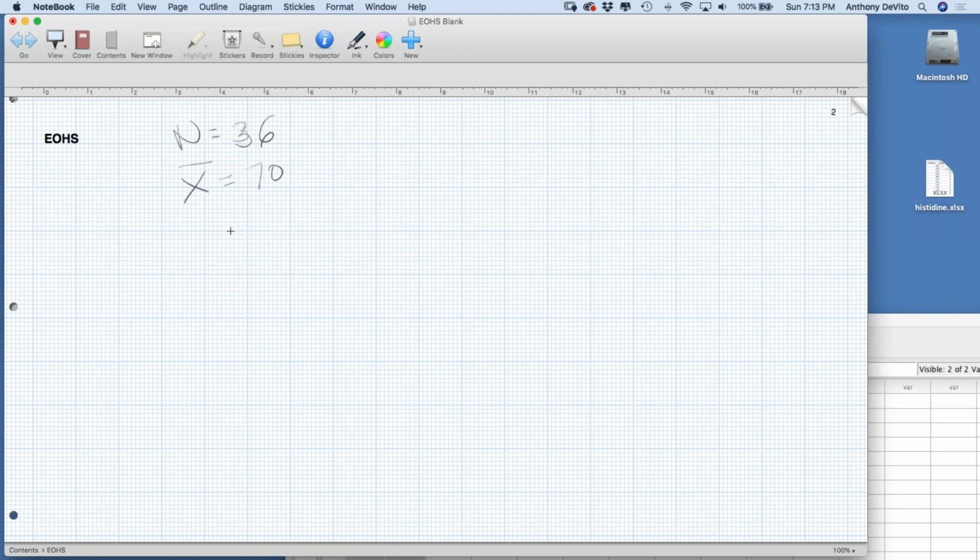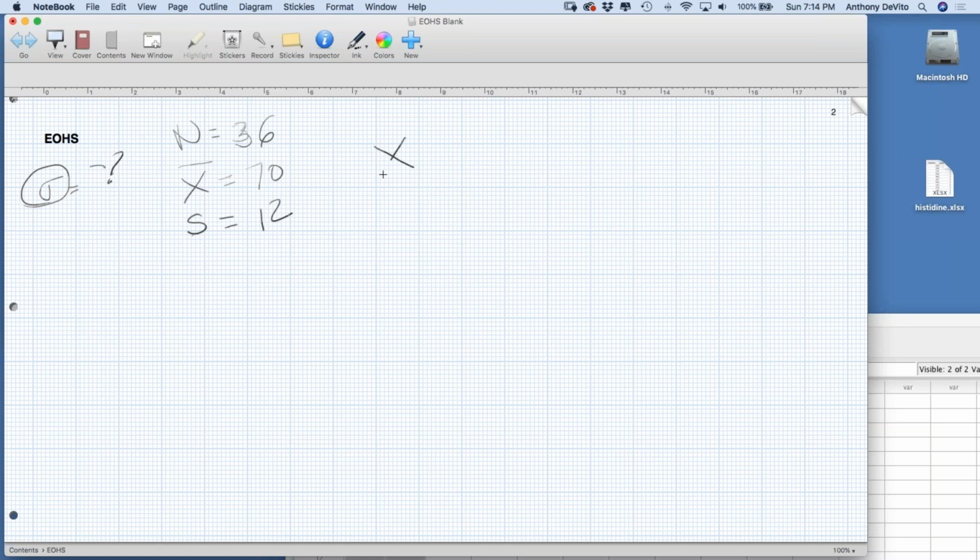Right now, there's a fork we can take here. One is a situation where we know the standard deviation, and the other is where we don't know what the standard deviation is, and we need to rely on the standard deviation from the sample in order to estimate the population standard deviation. So how are we going to do that? Let's say that we calculate our standard deviation from a sample of 36 people, and it turns out to be 12.